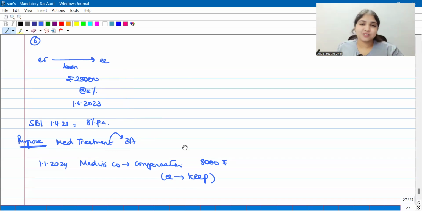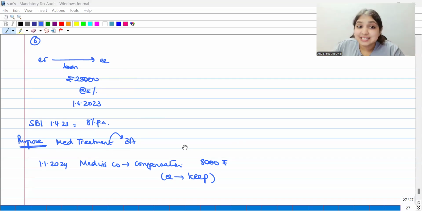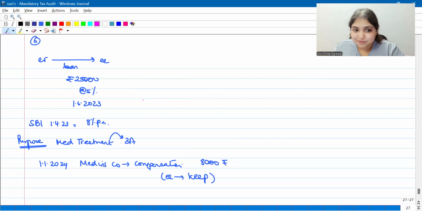Now income tax is not going to give you exemption. See, listen to me now. You got two benefits. So because you got two benefits, there will be some taxation. Till here you understood? Assessee got two benefits. There will be some taxation. Now how to calculate? See, what is the loan amount? The loan amount is 25,000. This 25,000 loan amount, I will split into two parts. What am I splitting? I am splitting the loan amount into two parts.